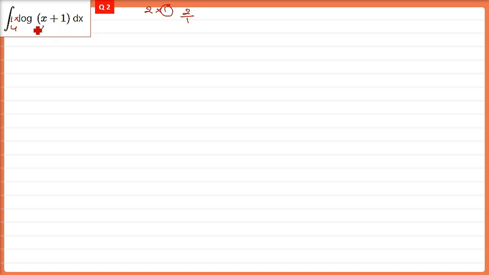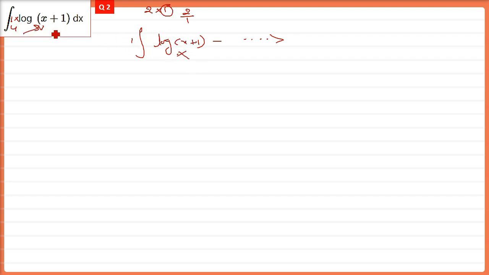Now which of these are you going to take as u and which one as v? If you take u as 1, integration of log x plus 1 will be the second thing you have to do. But I will not go forward. Why? Because I am stuck here only. If you take u as the first function and integration of log x plus 1 as the second function, you will be stuck here.